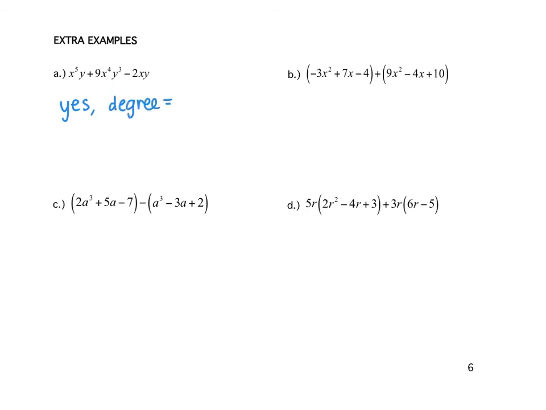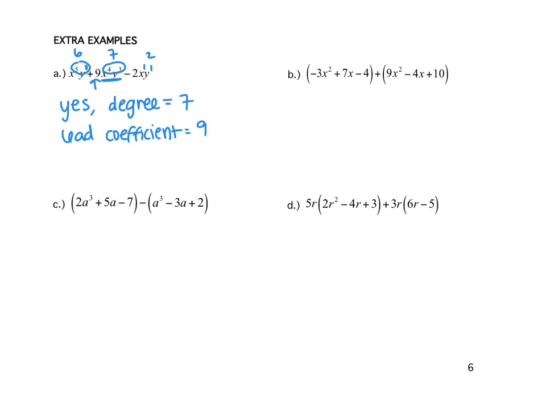And then looking for our degree. We have a 1 here, so the 1 and the 5 gives us a 6. 4 and 3 here gives us a 7. 1 and 1 gives us a 2. So highest combined exponent is a 7. And then remember I gave you a sneak peek at lead coefficient, which is the coefficient in front of the term that has the highest degree. So this is our term with the highest degree. Coefficient in front is a 9.